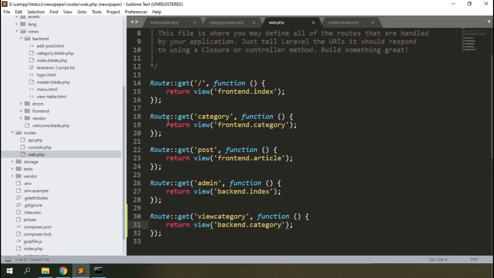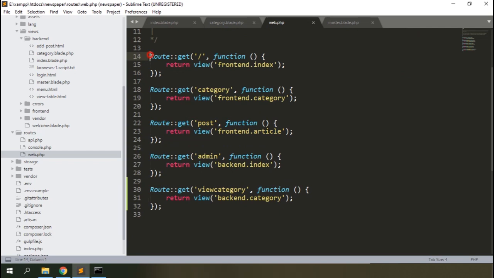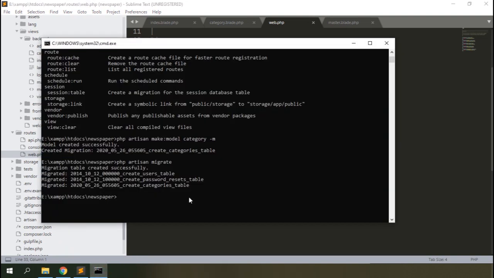Since we'll be working with a lot of database queries, let's keep things organized, alright? We'll create separate controllers to hold the code blocks for the admin dashboard, CRUD operations, and front-end displays, and we'll reroute them from this file instead of writing everything here. Well, then let's go back to terminal. Let's create a controller to display contents in front-end first. PHP artisan make controller front controller. Let's create another controller to control the dashboard too. PHP artisan make controller admin controller.